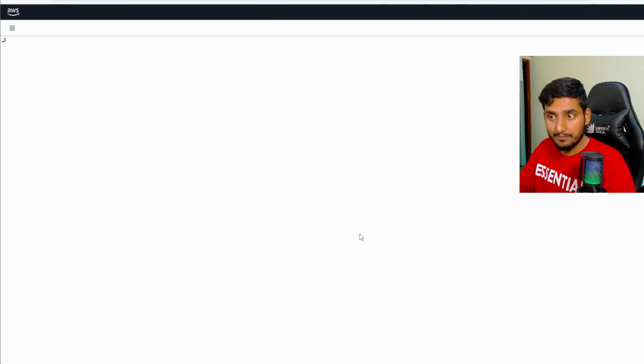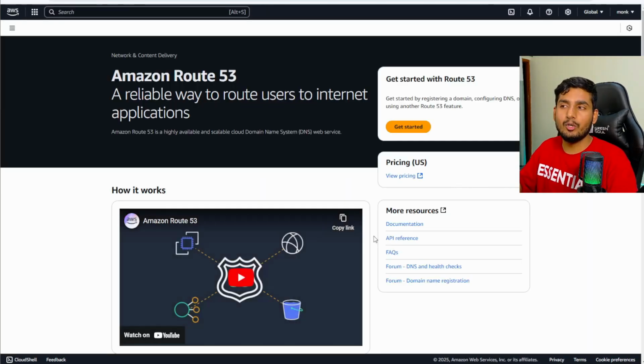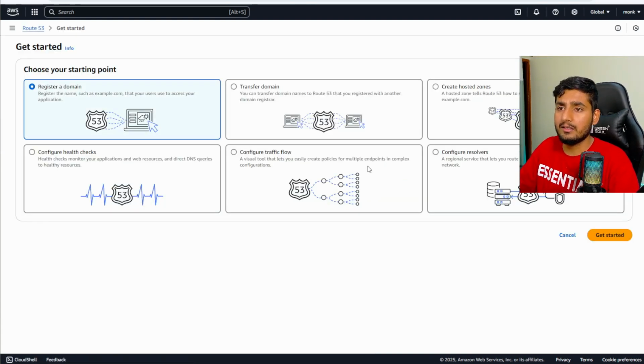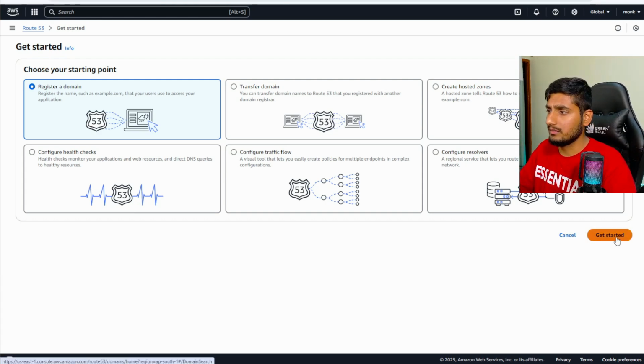I have talked about it: it's AWS's own domain name system service that does a lot of things. Let's click on get started. Register a domain, transfer domains, create hosted zone. We will create one, don't worry about it. And health checks, to check if your server's application is running or not. It manages the traffic as well and does a lot of things. Right now, we don't want to.